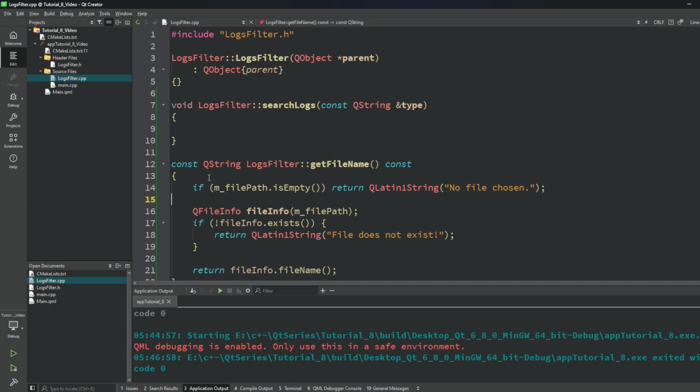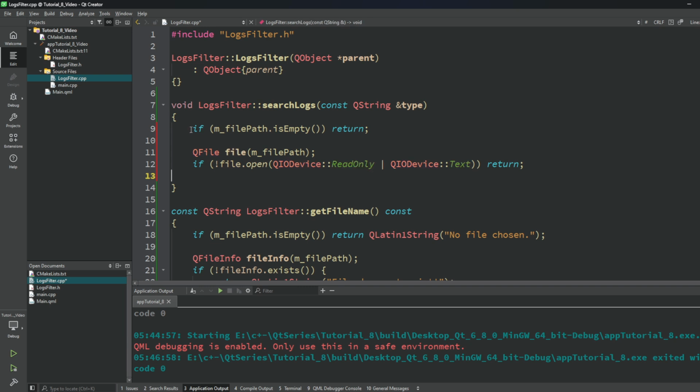The method for searching logs is going to be the longest one probably. If you are familiar with the C++ way of reading files, there won't be any problem for you to understand what is happening here, because it is pretty similar to the C++ way of reading files. First of all, we validate whether the path is empty or not.